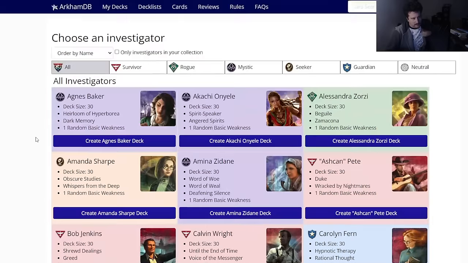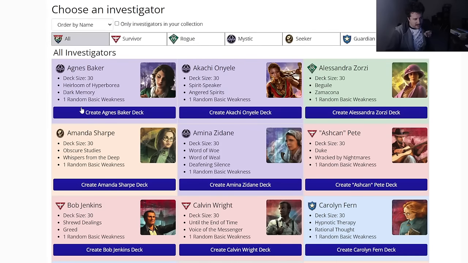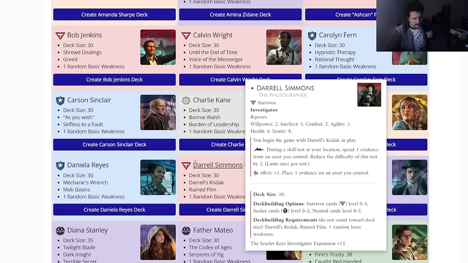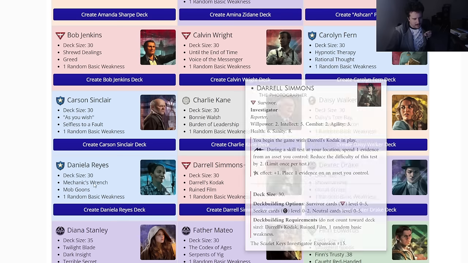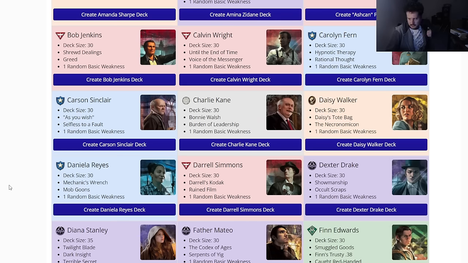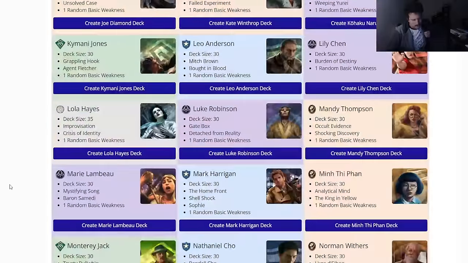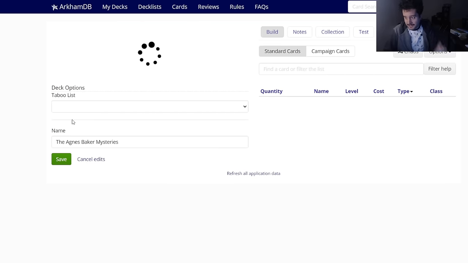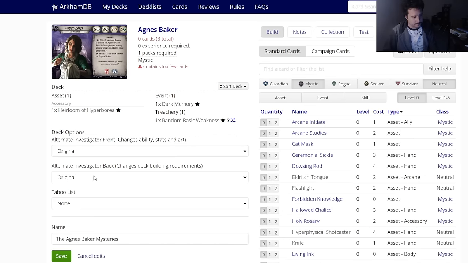We do have Shriveling, so Agnes could be our goon. Yeah, you know what? Let's try Agnes. And then I might cook with Daryl for my survivor, for my clue getter. We might try that out. But let's start with Agnes for our last two decks. This is deck 19 and 20.